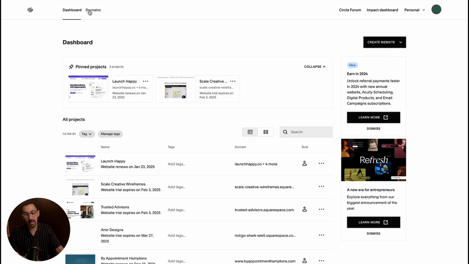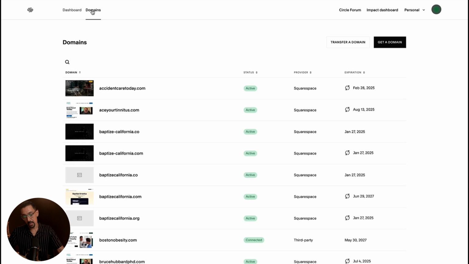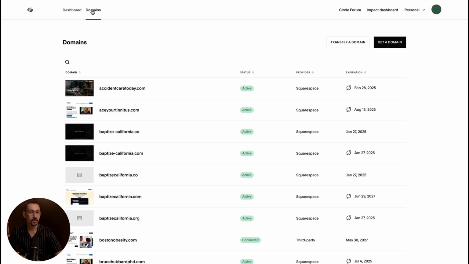Once you go into your account dashboard, you may see something that looks like this, where it says dashboard, and then it says domains. As you can see here, I have a ton of domains, so you have a bit of trust here in understanding. I kind of know a little bit about what I'm doing, but generally, as you can see here, there are a ton of domains. Whatever you have will show up here.